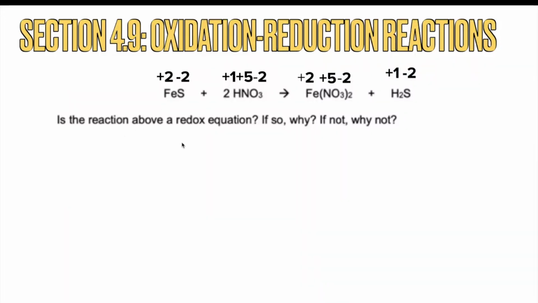Is the reaction above a redox equation? If so, why? If not, why not? None of the numbers changed. Iron's a +2, it's a +2. Sulfur or sulfide, -2, -2. So nothing changed. This is not an example of a redox reaction. So just assigning oxidation numbers to something, you can tell whether this reaction is redox or not.